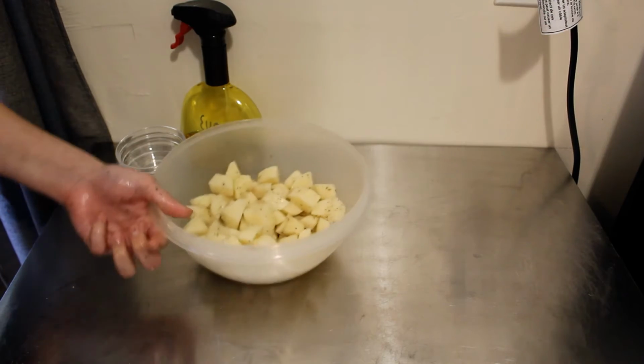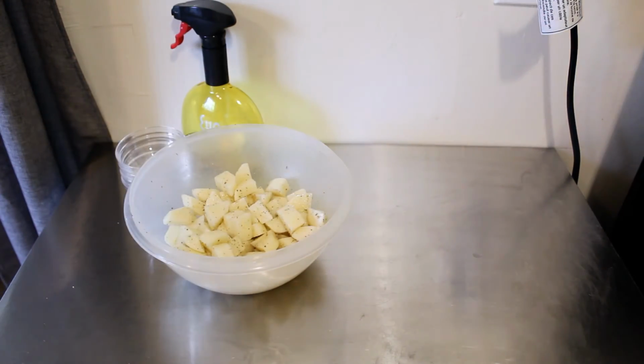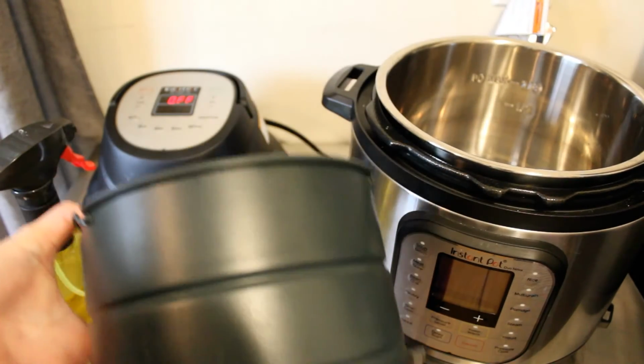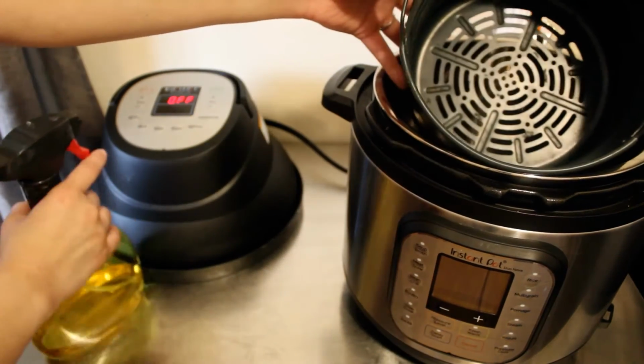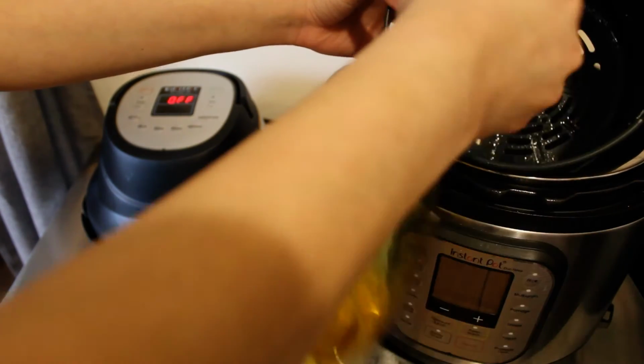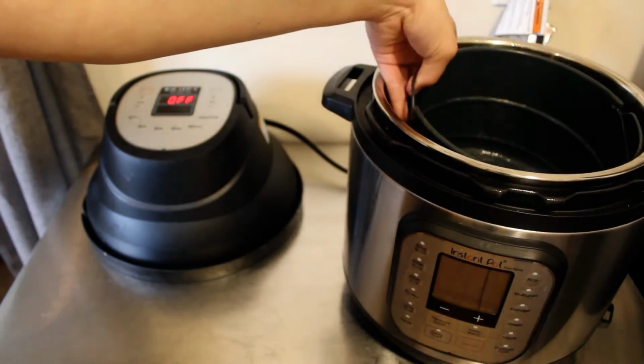Alright, so I'm going to go ahead and get our air fryer lid, and we'll be back. Alright, so we're going to be using our air fryer basket. I do want to remind you, we're going to want to spray the inside of the basket just so that the potatoes do not stick.